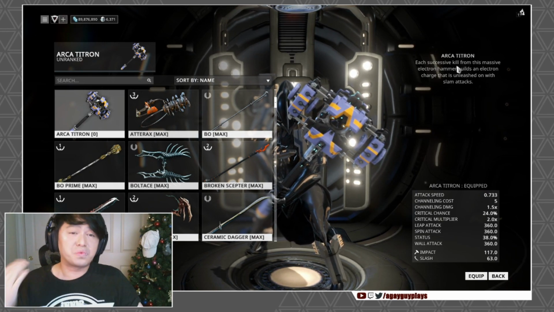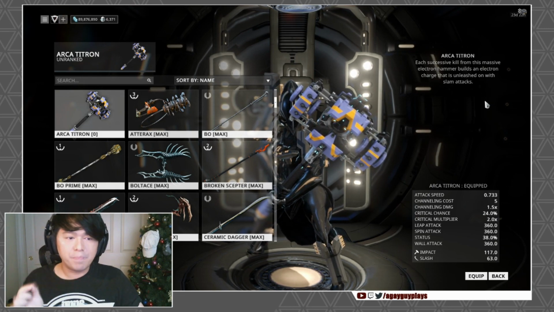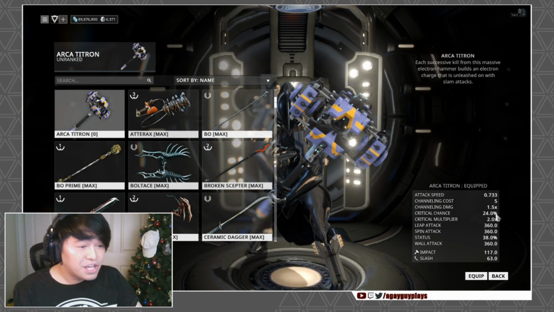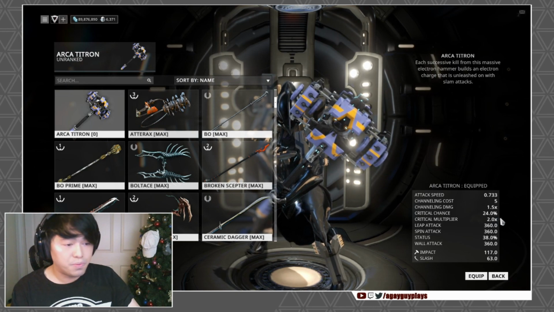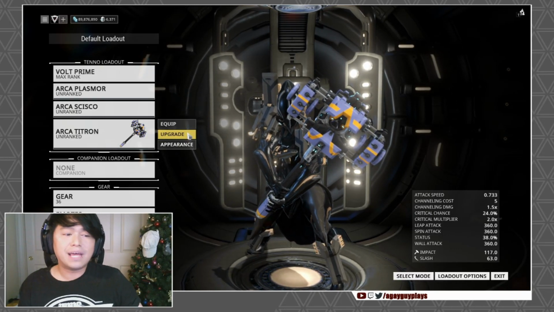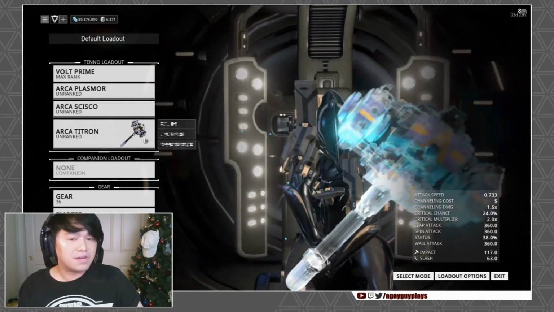Now the Arca Titron is really interesting because each successive kill from this massive electron hammer builds an electron charge that is unleashed with slam attacks. So slam is jumping attacks, which I'm very fond of when it comes to hammers and stuff like that. That attack speed though is 0.733. Oh, that hurts. Critical chance is 24, which is fine. The critical multiplier is 2.0. Alright, we might be able to pull off a build with this. Status is 38%. Okay, so this feels like we could do something with this. It's also got impact and slash. Interestingly enough, the Arca Scisco also has puncture and slash. They're playing around with some things here that I'm very curious about.